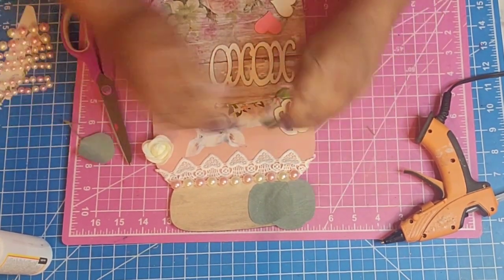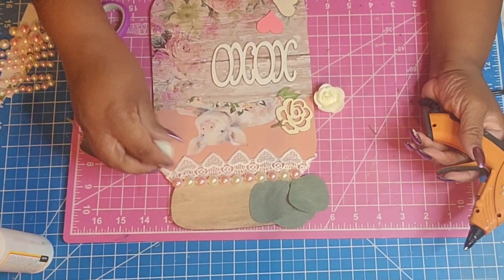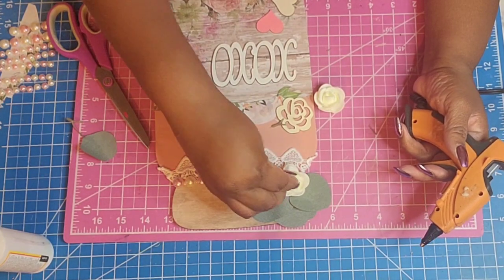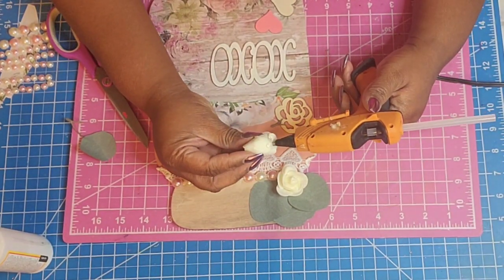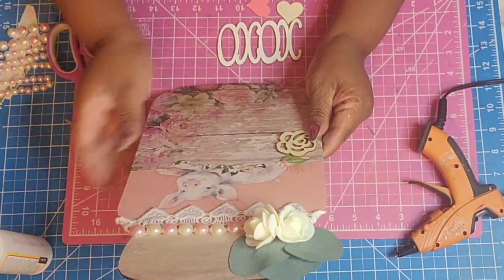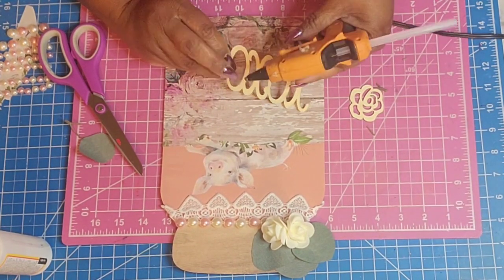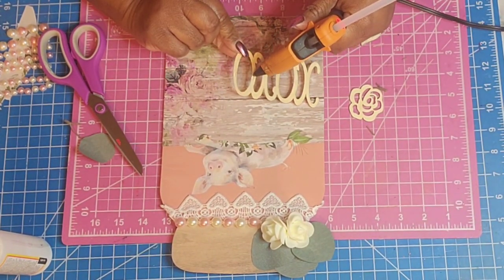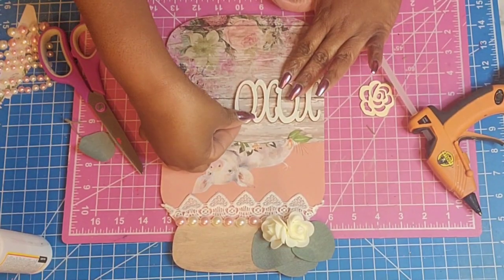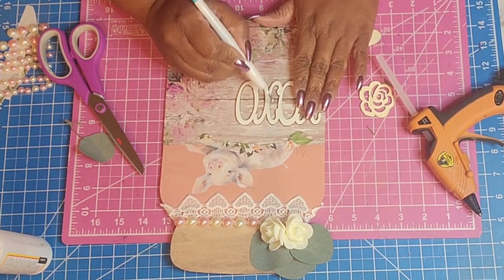I cut one piece in half and used the larger portion to add to the other side, which gave me the look more in line with what I originally had planned. Now I'm just going in with some foam roses from Dollar Tree. I love these roses — this is my second year using them and they're very versatile. They absorb paint really, really well, and they're just that right cute, tiny size. It really tied this project together. Now I'm going in and adding in one of the XOXO cutouts — I'm 99.5% sure it came from the pack from Dollar Tree, where it had the pink, natural, and white colors. It's like an off-white to me, and I thought that would just add a nice little pop.